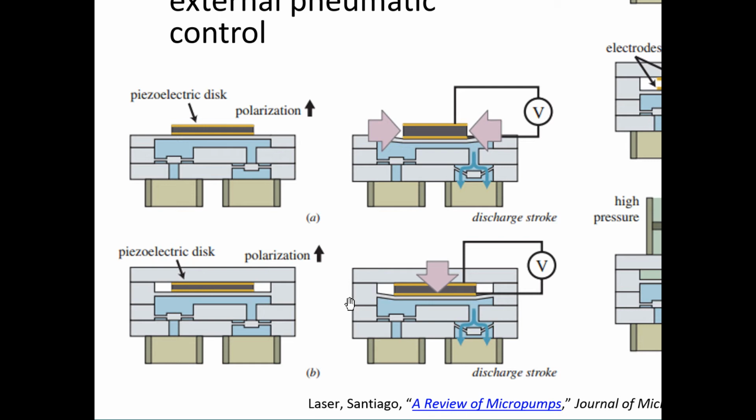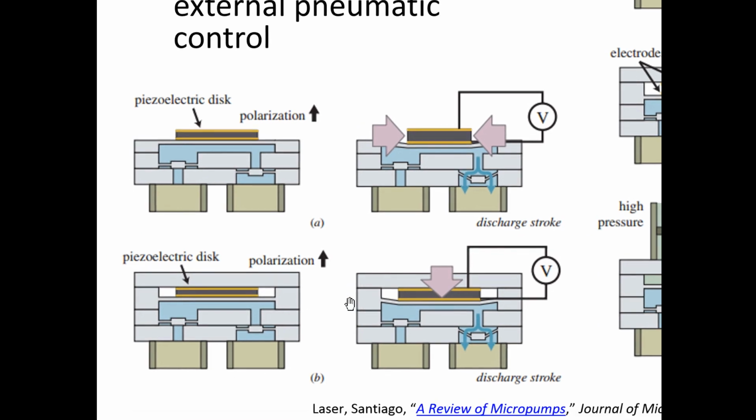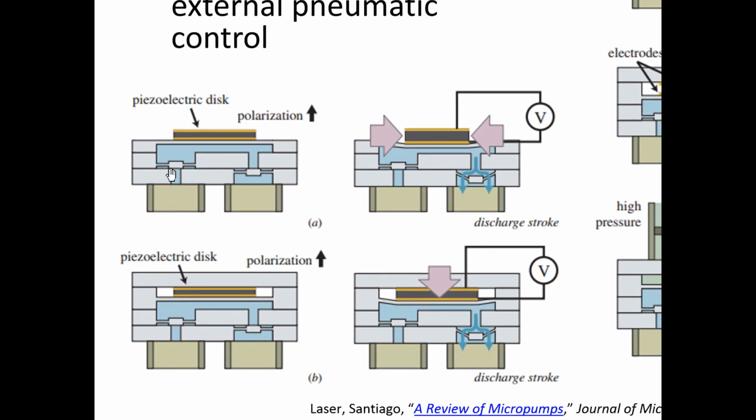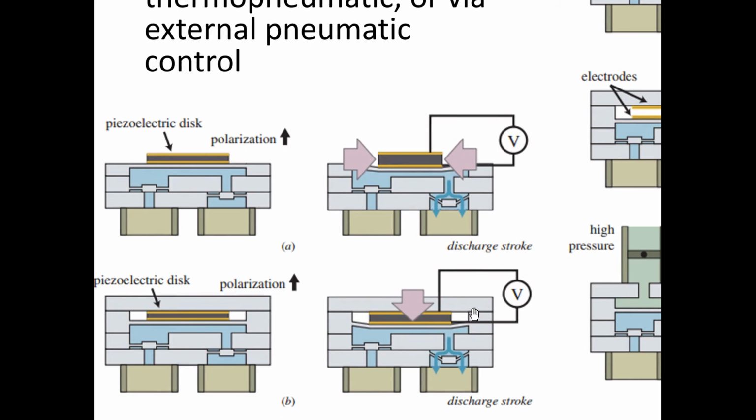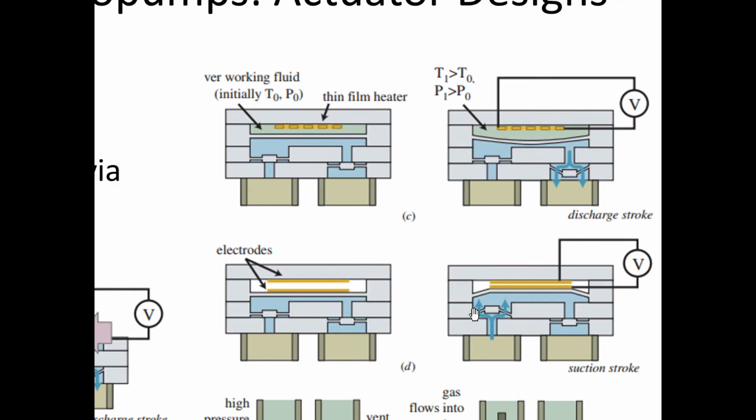Now with piezoelectrics, remember, there's not much displacement at all. Very, very little displacements. However, you can make up for that by having a fast frequency. You can actuate those piezoelectrics at thousands to millions of cycles per second. So even if the displacements are small, you can still get some flow in there. Now notice that these are the check valve designs. These are similar to diaphragm check valves. They only allow flow in one direction.